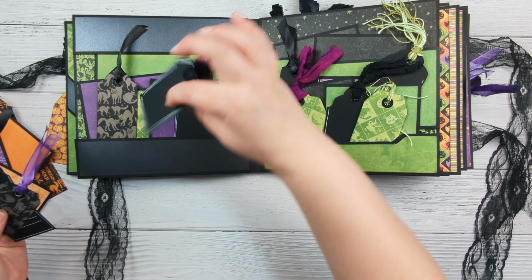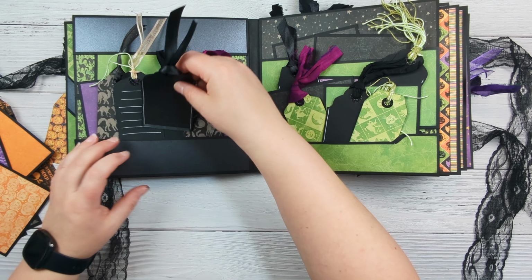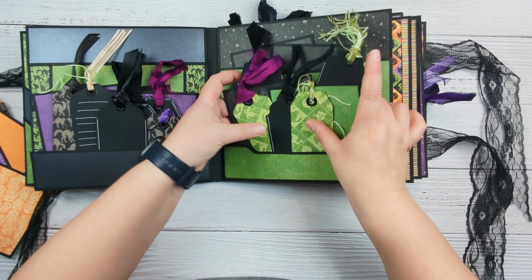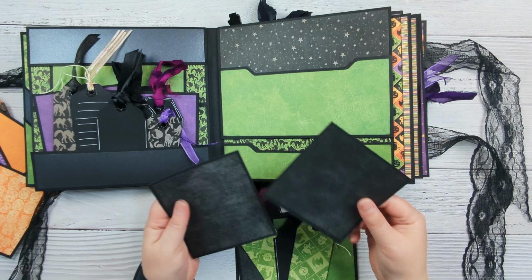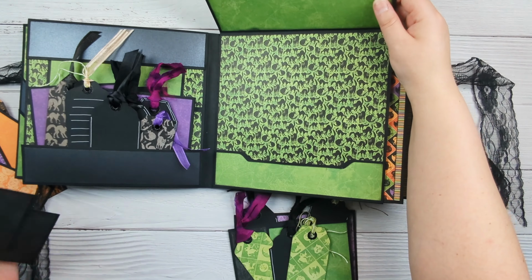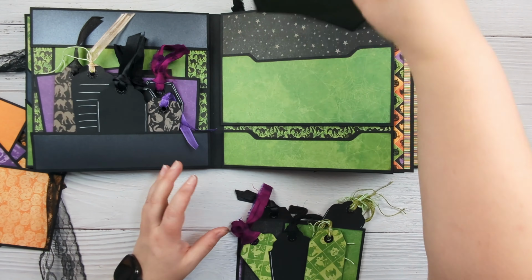So lots and lots of space. All right, so these are pockets as well. When you pop these out, you have a pocket here and a pocket here, and this pocket here helps hold this flap closed. So this opens up and you have all of this space as well.